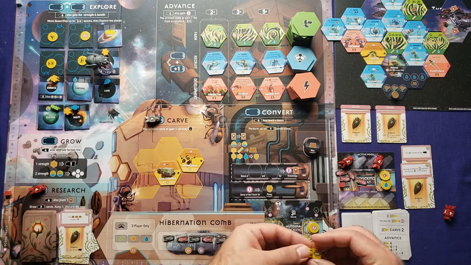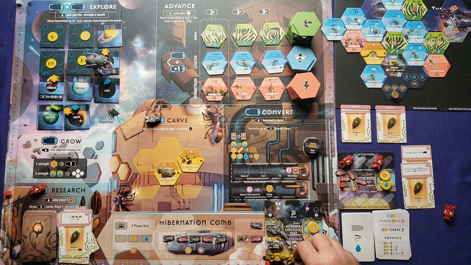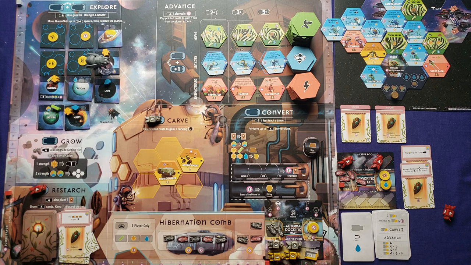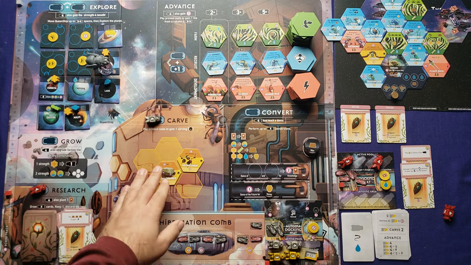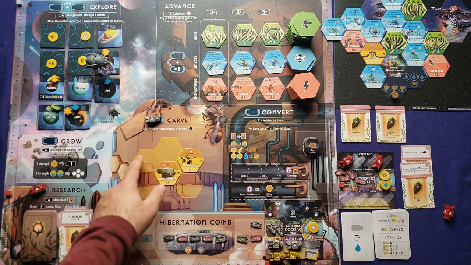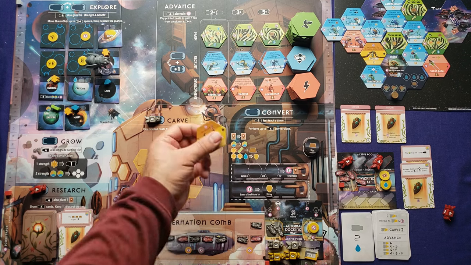So this worker gets killed off and becomes a level 3 worker. They're going to place a hibernation token here. And then, unfortunately, that means that they're going to take one of these tiles here. They're carving 2, starting from here. So 1, and then 2. They'll take this one here.